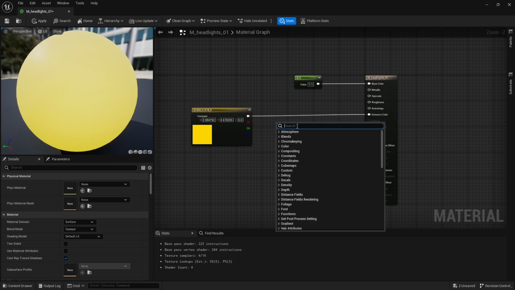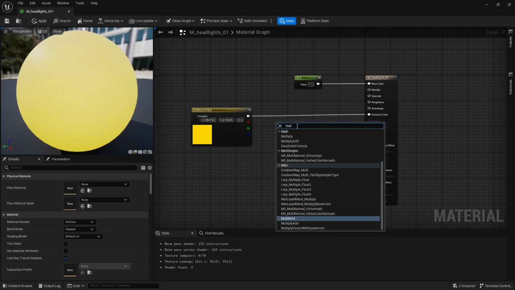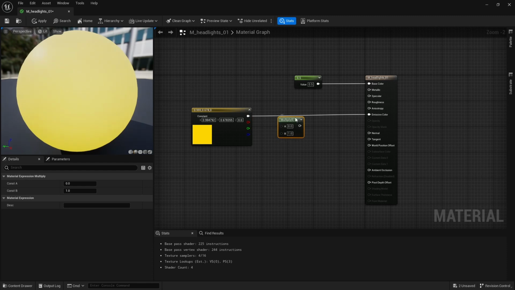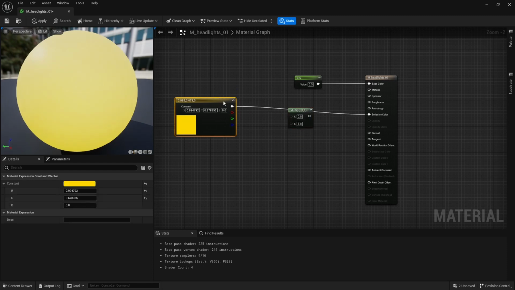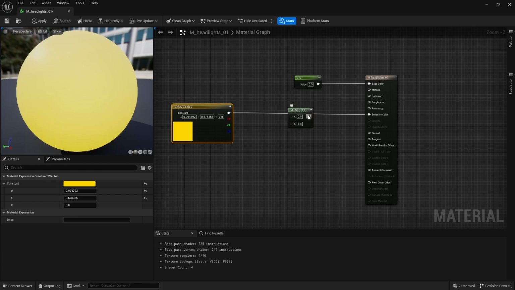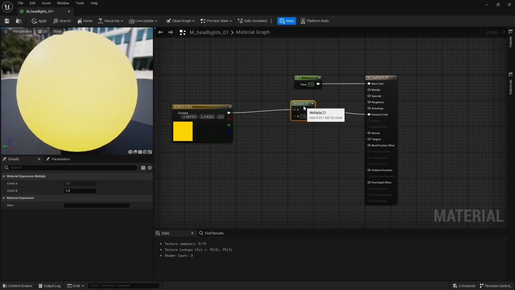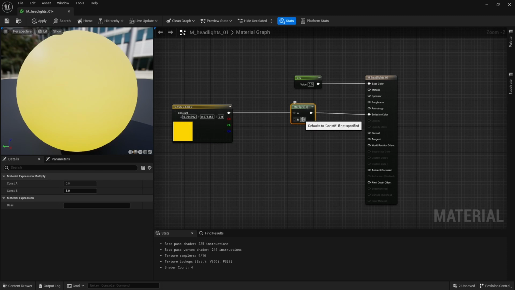And so if I right click, search, and type in multiply, we'll get this little fancy node. What this will do is take 2 different values and multiply them together and give you an output. So if I left click and attach this to my multiply, and then attach this to emissive color, we'll notice that whatever this color value is, these 3 get combined. Every single one of these gets multiplied by 1. So right now this gets multiplied by 1, the X, the Y component, and the Z component. Again, that is R and G and B. So right now this multiply is doing nothing. Our material looks exactly the same.